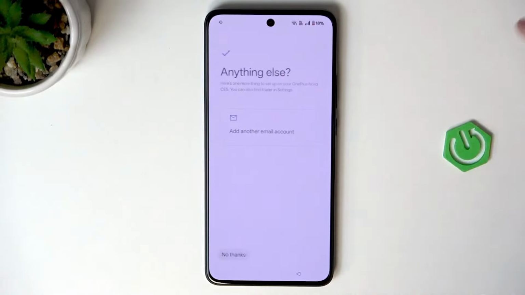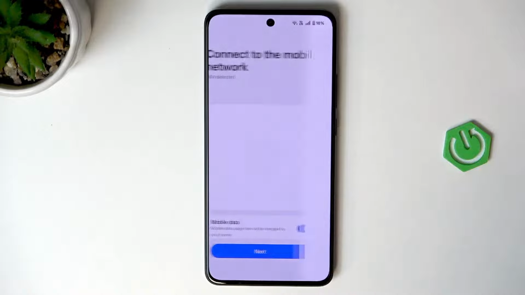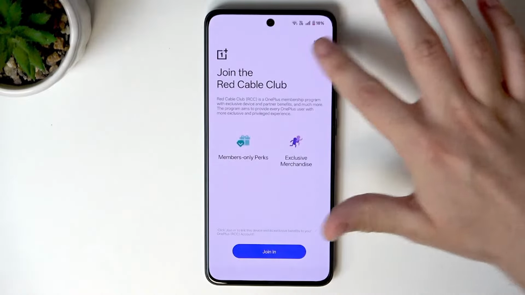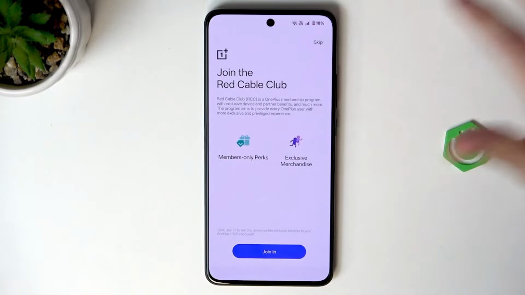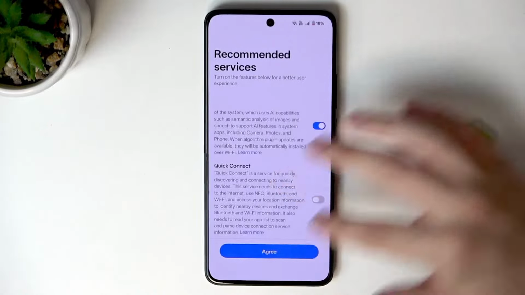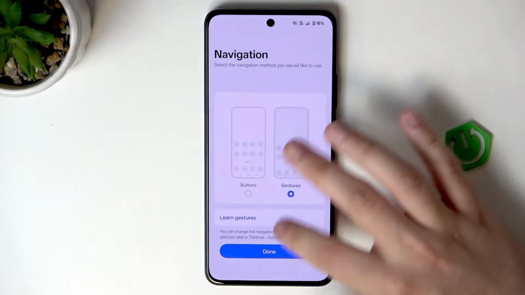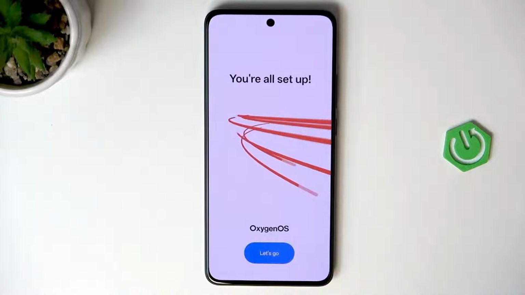I'm going to enable the Hey Google sentence to launch Gemini. Okay, I'll click on next. I'm going to click on skip. Right in here, click on agree, select your navigation method, then click on done.